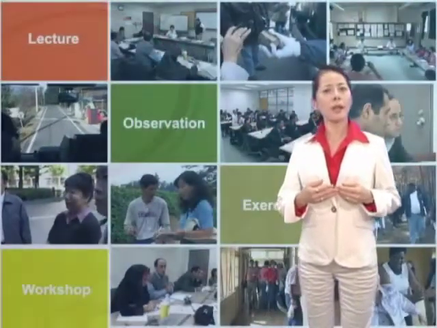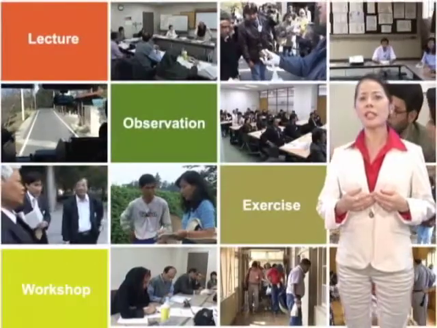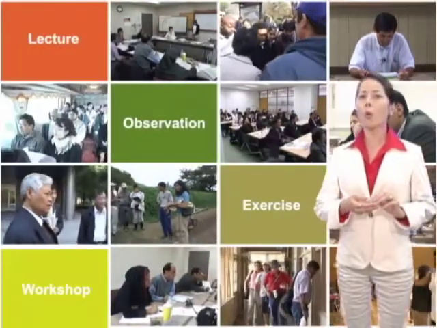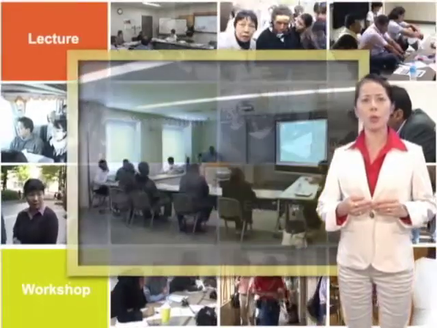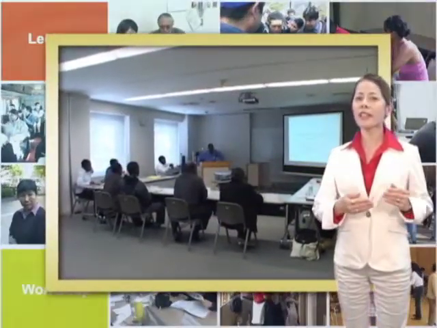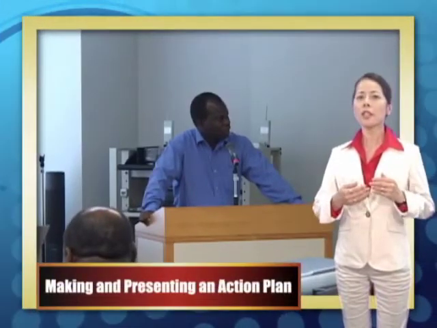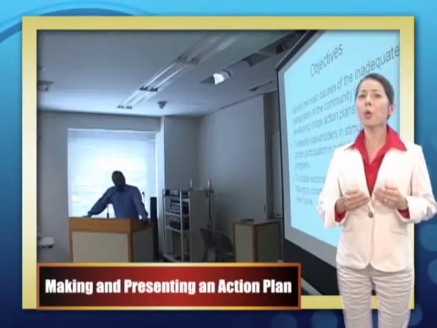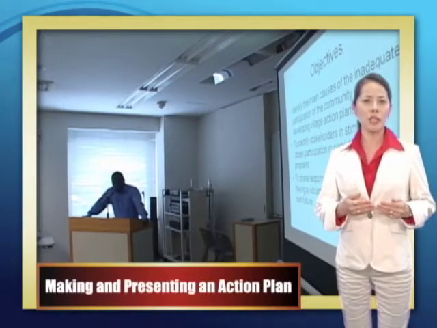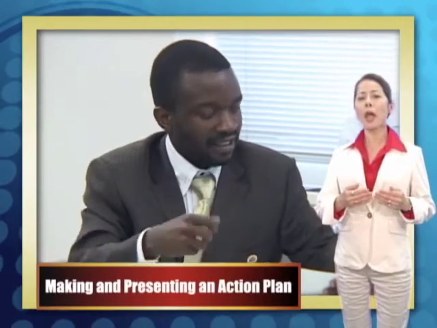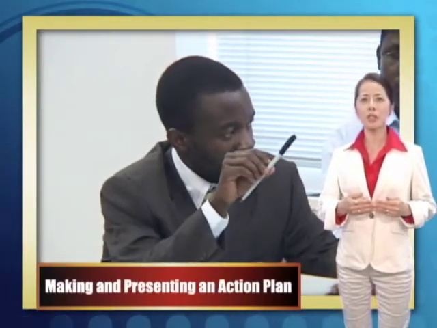Training of Japan International Cooperation Agency in Japan consists of various coursework. One of the important coursework you are going to have is making and presenting an action plan. This program will show you what to prepare in your countries before your training in Japan, in order to help you make your action plan smoothly.